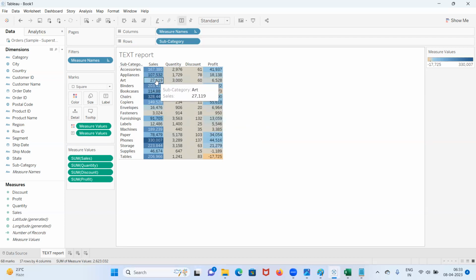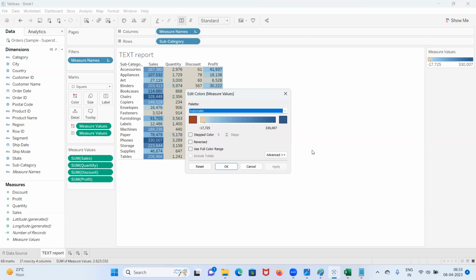Like that, individual cell wise, the data we calculate. Okay, right. So observe that the background will change, and the color legend will display at right side. This is called a color legend. So if you want to edit, you can double click it and select step only two colors. Only two colors, two steps.